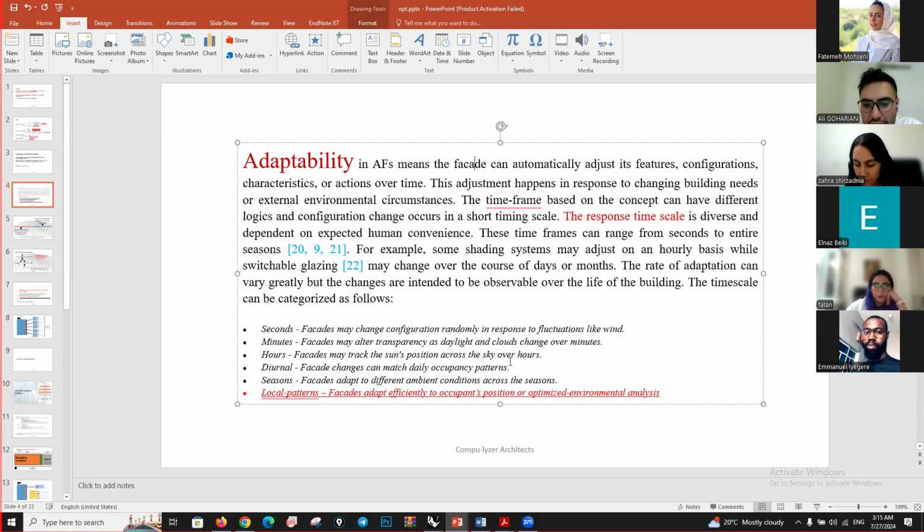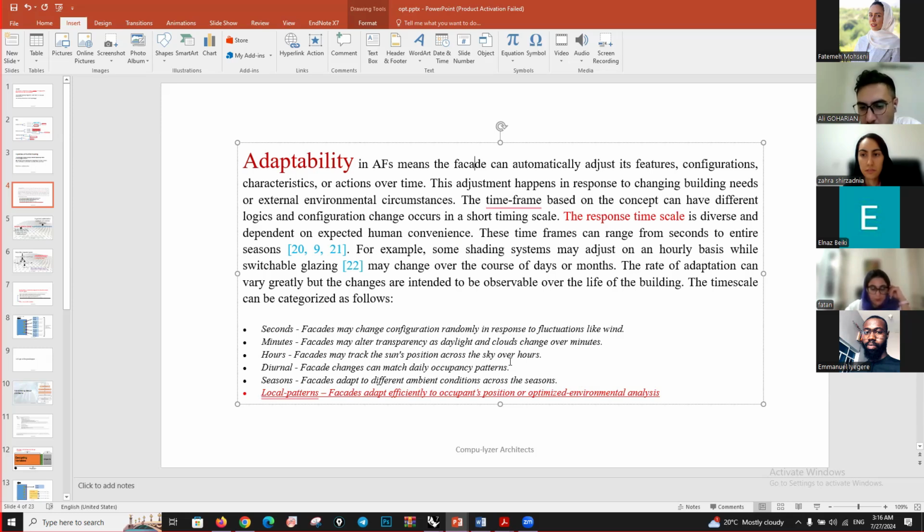And another that is relevant in my thesis, I achieved this pattern, namely the local pattern, which means a facade can respond efficiently to occupants' position or optimize environmental analysis.